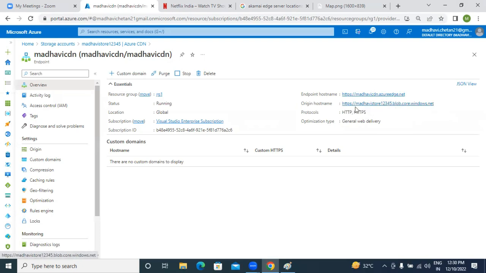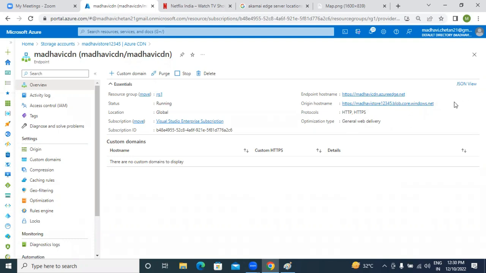And by using that endpoint, I will reach out to this origin. What is that? HTTP and then madhvistore12345.blob.core.windows.net. It's the URL of my storage account. But from the storage account itself, if I want to access something, let's say I have uploaded some blob in the test folder or the test container, then my URL will be like this: https madhvistore12345.blob.core.windows.net/test/ that particular image.